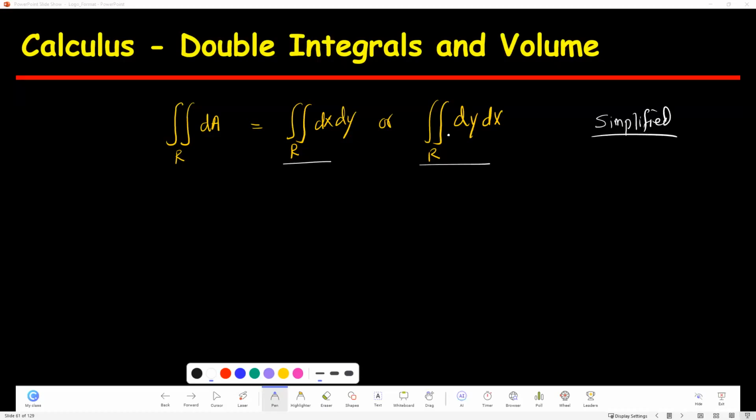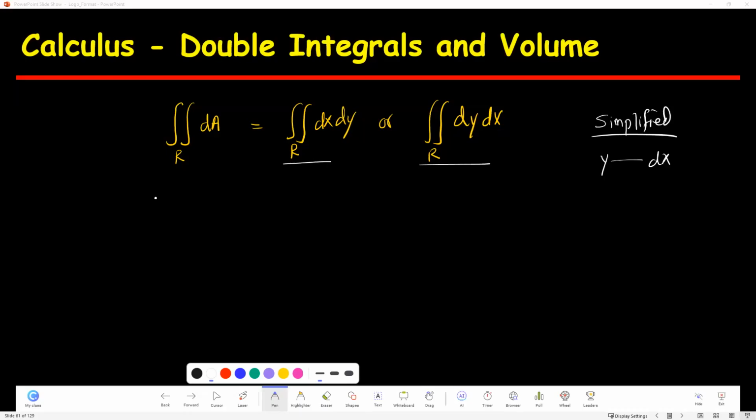The only hidden factor here is if your function is more in the y form, and you choose dx first. Then this function gets a little bit more complicated when you solve it. So you have to watch the function and think about it. Am I supposed to be doing dy first or dx first? Which way is this function easy to integrate initially? Okay.